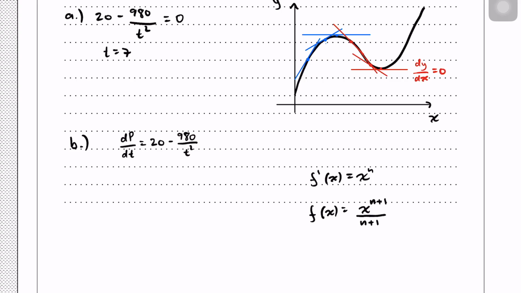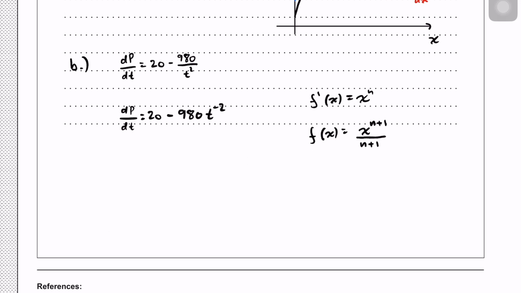Here we have dp/dt. I'm going to make more room. We have dp/dt equals 20 minus, and then how can we get this variable out of the denominator? Let's move it up. So it's still minus 90, and then when we move it up, we imagine that this power of 2, or whatever power it's raised to, becomes negative. So remember, we need to rewrite this. We can't take a derivative or antiderivative when our variable is in the denominator at the bottom here. So move it up, whatever the exponent is, just put a negative, and you should be fine. You will be fine.